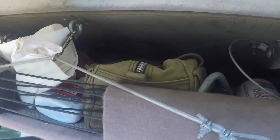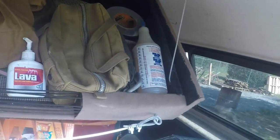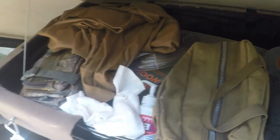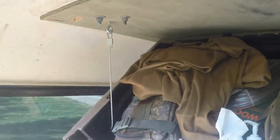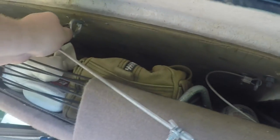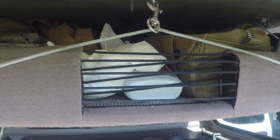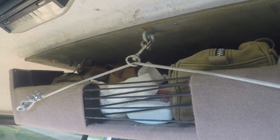I had a net here but it would sag, so I did some stuff with paracord to hold it up. Eventually I just made a drop-down drawer — it carries everything I've ever needed: fishing bag, duct tape, excess paracord, a siphon, a book for when you get stuck in the woods, and jumper cables. It's a piano hinge in the back, two cables on either side to keep it from going all the way down, and a cable in the middle to hold it up. I've had it about a year, it's easy to operate with one hand, and it's probably about 25 pounds loaded — hasn't pulled out at all.